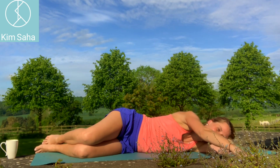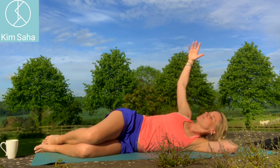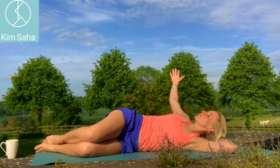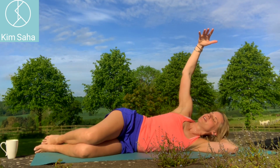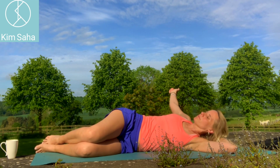Good. And again, breathing in and out. I'm going to do one more. Good stretch of the back, this one. Good open of the chest. Okay. Other side.